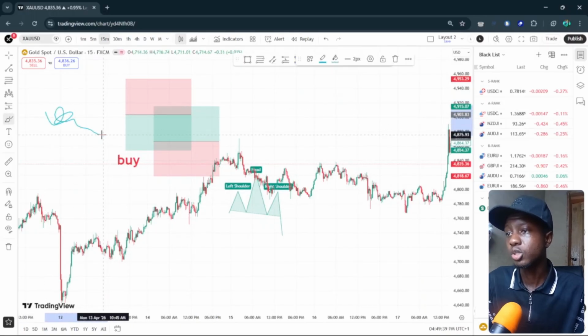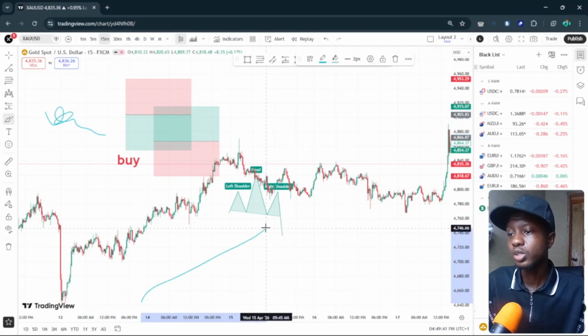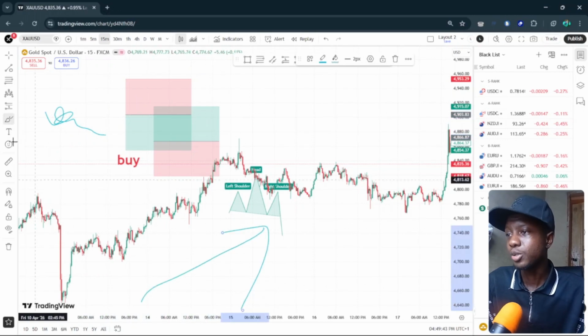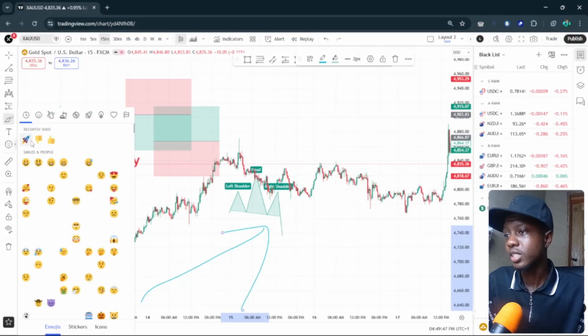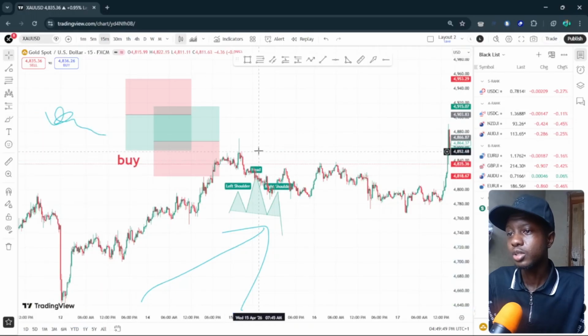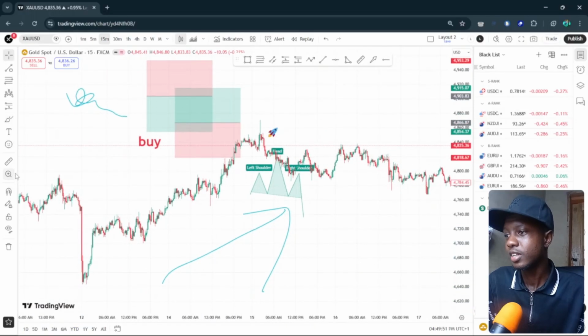These ones are drawings. If you want to draw something in your chart that is about to go up or down or something like that. And let's check more. These are emojis. You don't need this, but okay, to the moon, something like that. You get me? Those vibes.